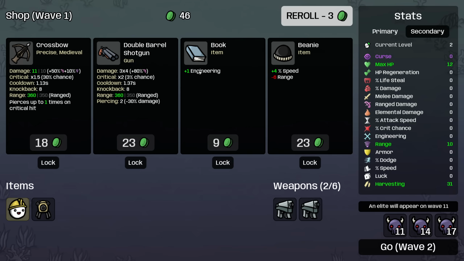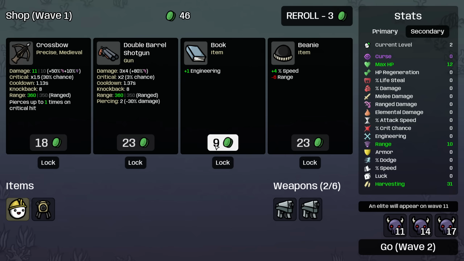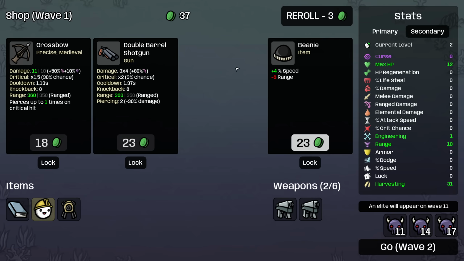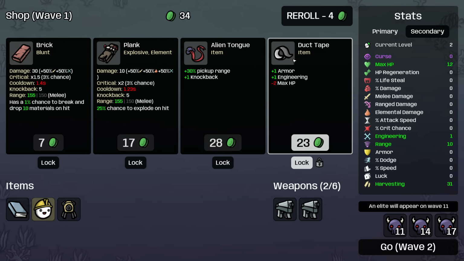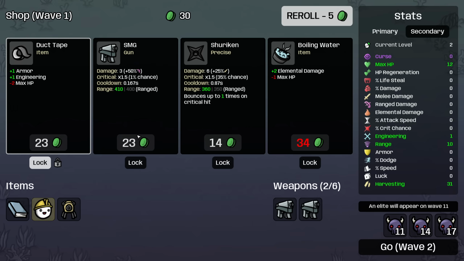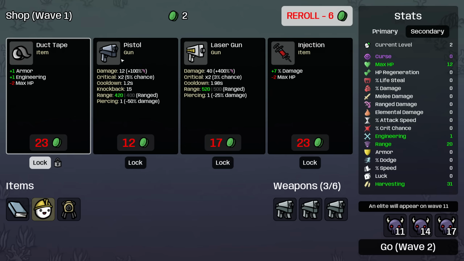I could just buy the book here. It just gives us an extra slot, and it only costs 9, so it's sort of like re-rolling a couple shop slots for 9 materials. So we're just going to buy the book right away just because it's so cheap. I'll lock the duct tape and I'm going to keep rolling, buy another submachine gun and roll again.